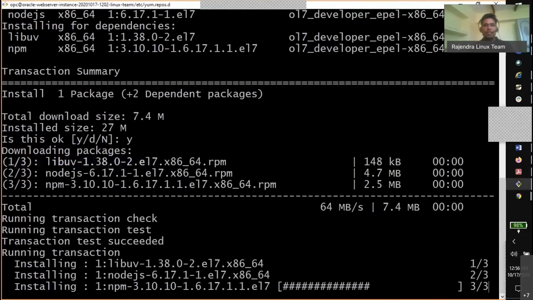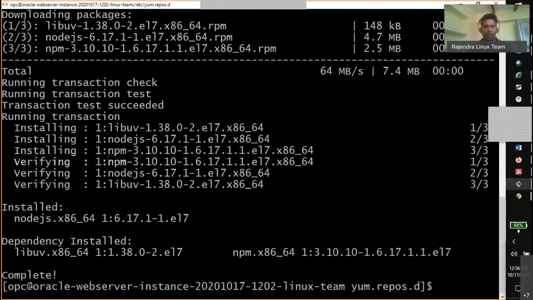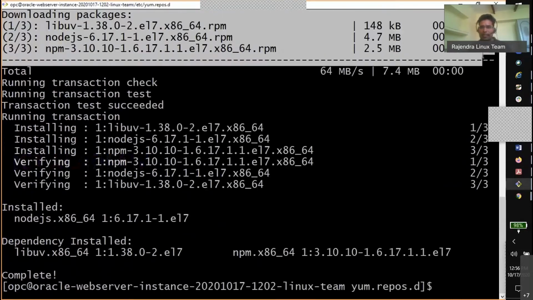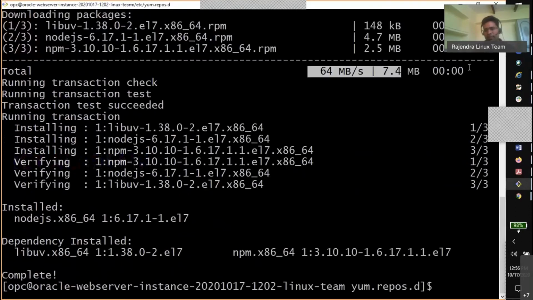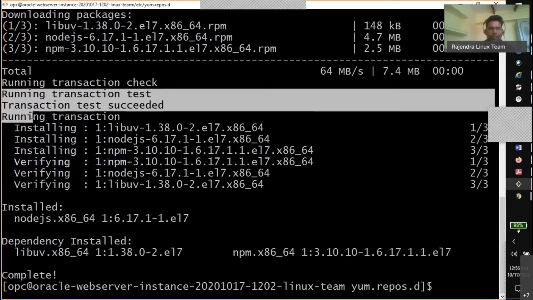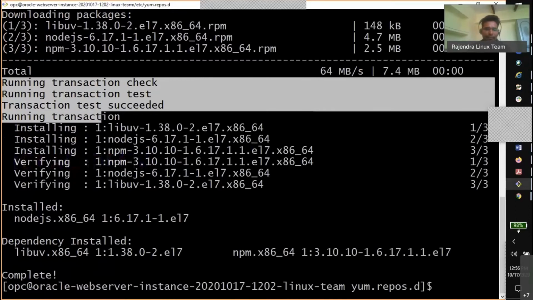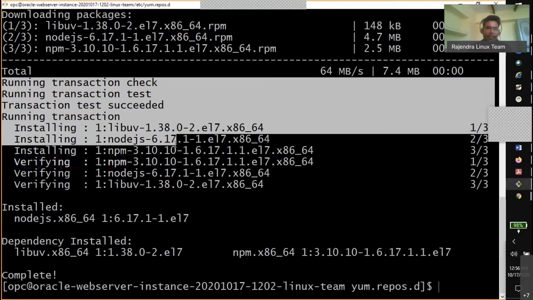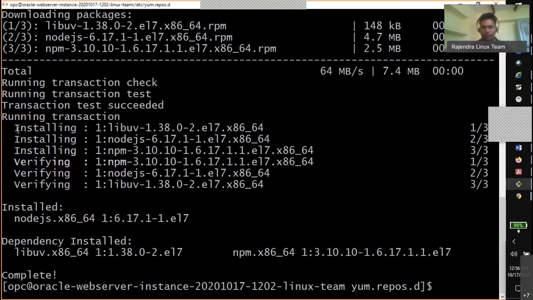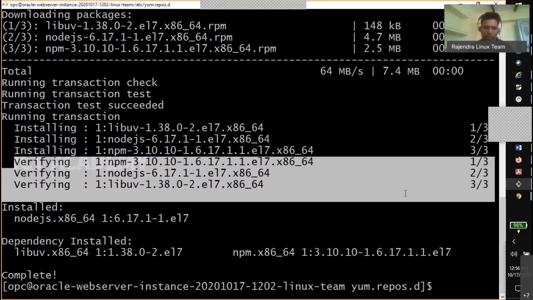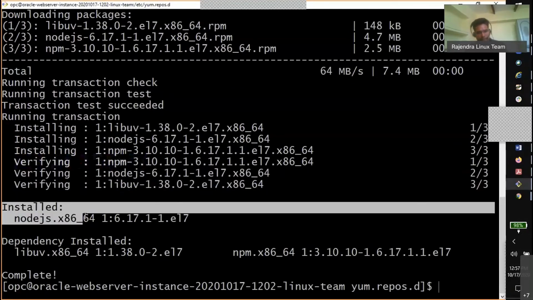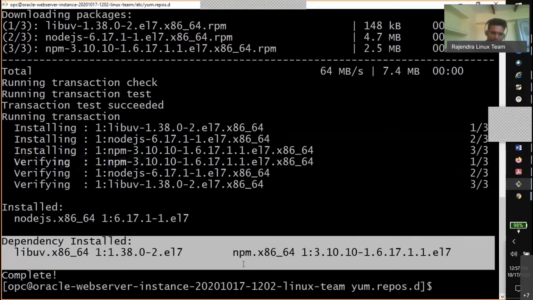Go ahead. It's downloading first, so you don't have to worry about the download. It's downloading the packages. It has downloaded 3 packages automatically on this system. And here you can see the Mbps, nice, it's done, and it's doing the verification. If it's not found, then we cannot install. Installing done, the RPM. Verifying after installation. Yes, dependency installed. Yes. And completed.